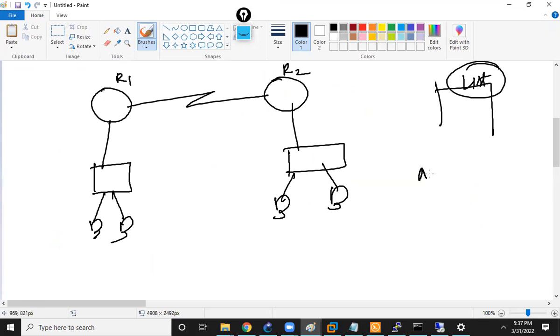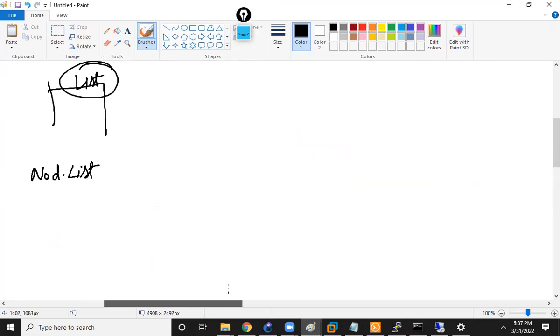One is called the numbered list. Obviously you can guess, the numbered list means you can number it. List number 1, 2, 3, 4 or 100, 200, like that you can name it. Now the next one is called the named list. You can name the list, like test list or deny list, whatever name you want to give.